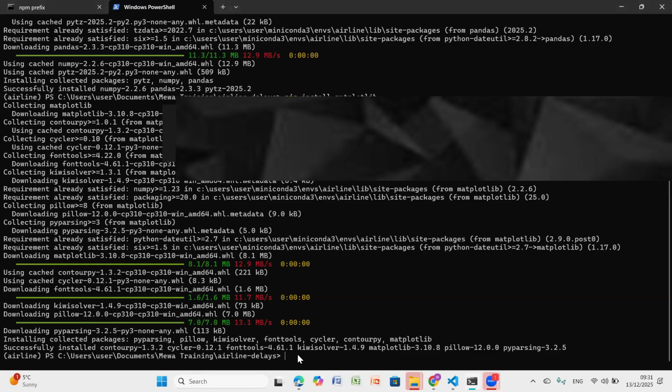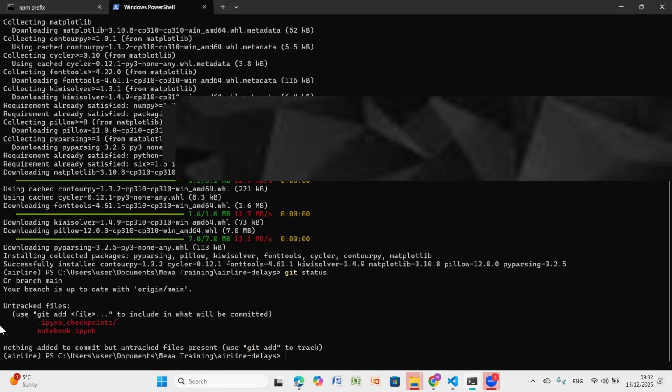Now look, have you ever done GitHub? You know how to do this, git commit, using Bash. Okay, so git status. Now I'm going to check what has changed. The git status means to check what has changed. Look, the notebook has changed, nothing else.